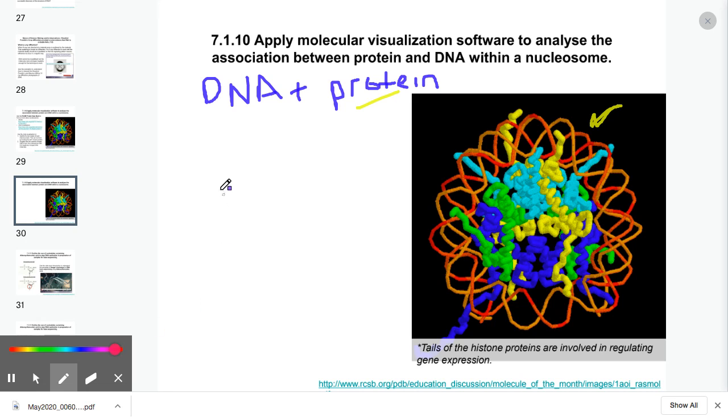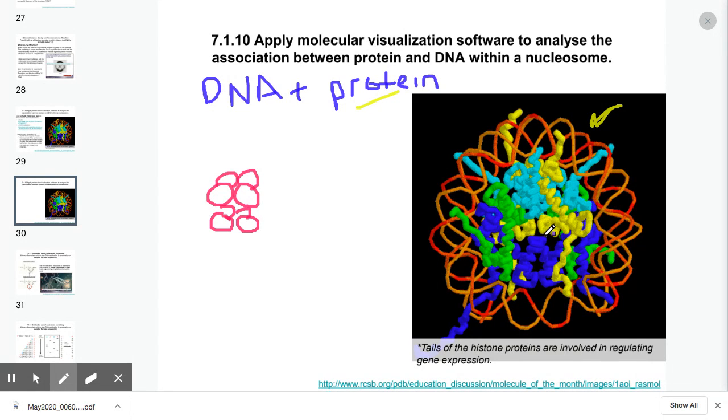I'm going to draw what this looks like first, maybe in a simple model, like a cartoon model. So there are 8 protein beads that are stacked right next to each other, like this. If you can picture, these other ones are kind of behind it, and these are in the front. Not the greatest drawing, but there's 2 in the back, 2 in the front. So that's what these colored ones are: the yellows, the light blues, the greens, the blues. You can see maybe there's 2 green ones here, 2 yellow ones here, 2 blues here, and 2 light blues here, for a total of 8.